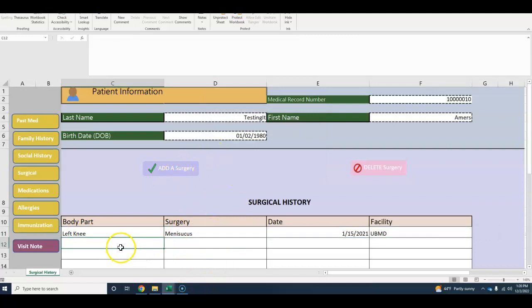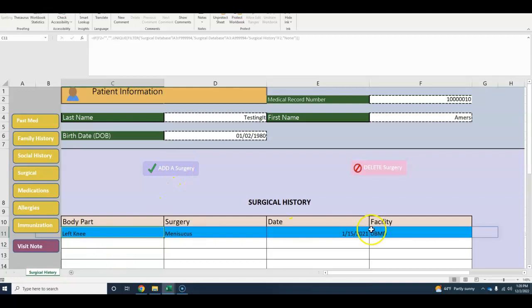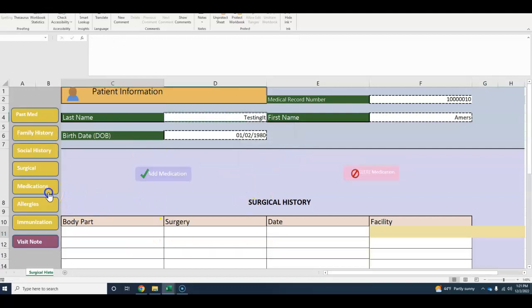You'll see it on this list. You can keep adding surgeries that way until you're done, or if you select a surgery and you maybe made a mistake, you need to make sure that this surgery is highlighted. In fact, your cursor should be in the body part area, and then you would click delete surgery. You could get no, nothing has been removed, or you're going to delete and it will take that surgery out. You could simply then add back in the correct surgery.